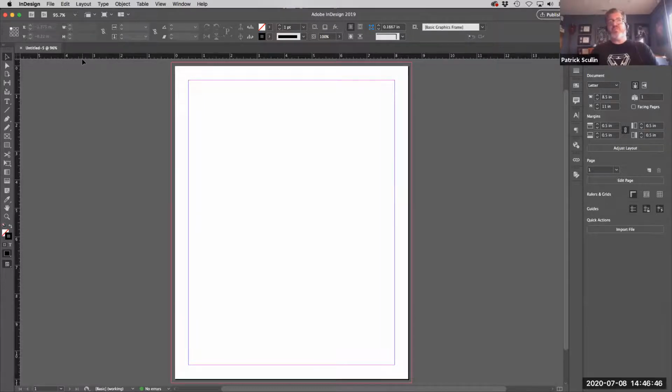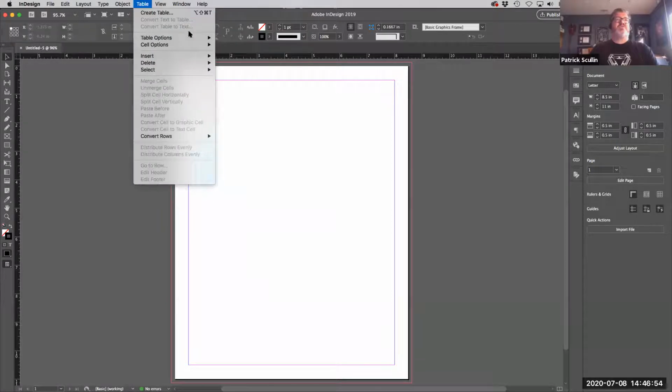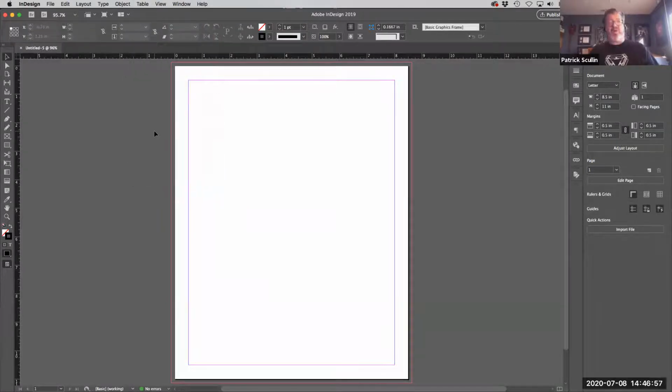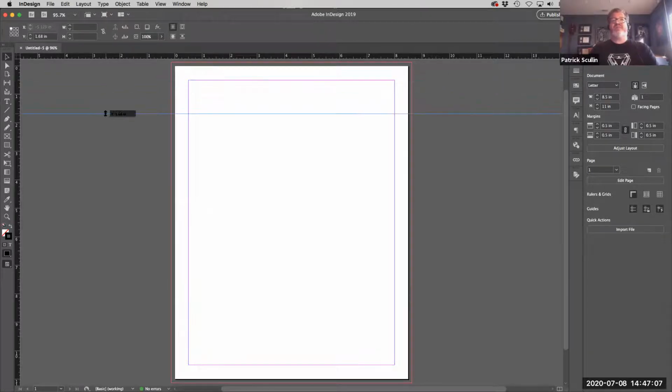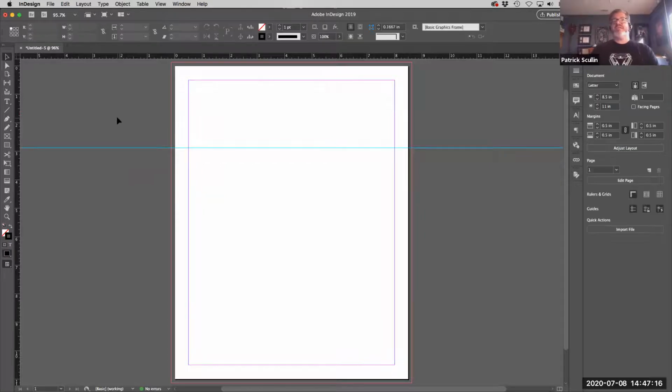And if you don't see the ruler bar visible, go to the View menu and you select Show Rulers. Mine are visible, so it's Hide Rulers. But if you press Command R, you can show or hide those rulers. And what you do with your selection arrow is you actually click on the ruler bar and drag down a guide. And that guide is now movable on your page, and you can position it anywhere you want. This guide doesn't print. It's only there as a visual element to help you compose your page, make sure that you have things in the right spot.